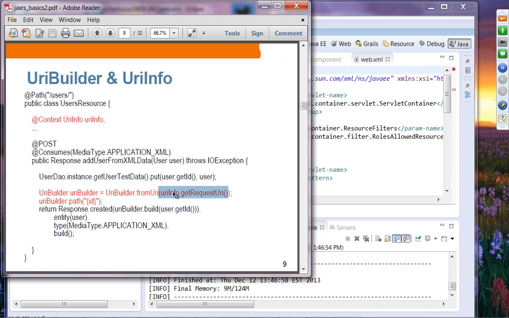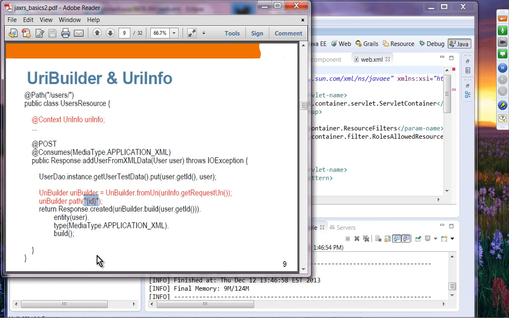Then you get the URIBuilder object, and then you can add the ID. What we want here is something like localhost:8080/myapp/users, so that is this base URI. And then we want to add an ID at the end, so we are calling the path method to add an ID.